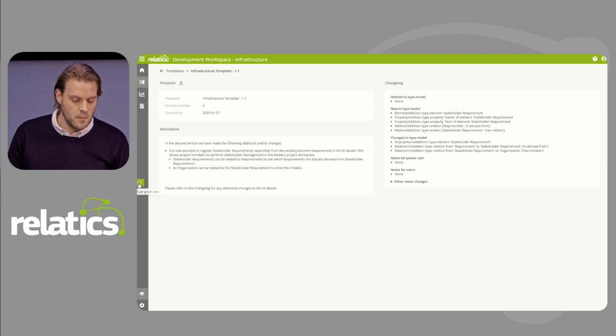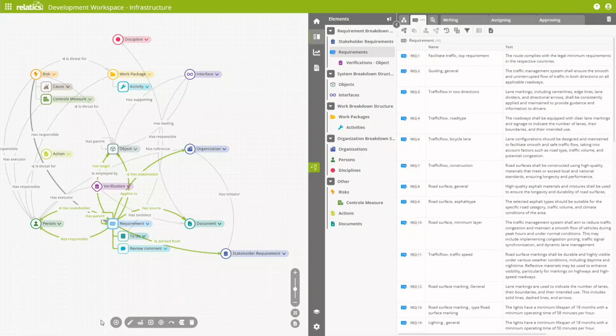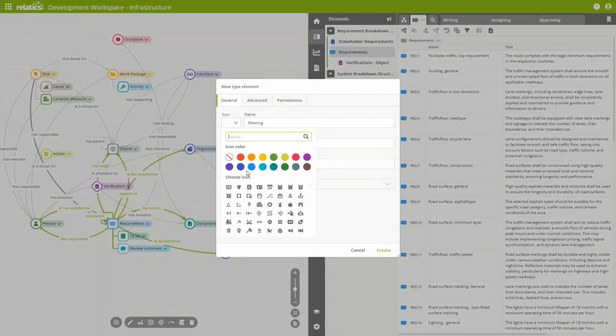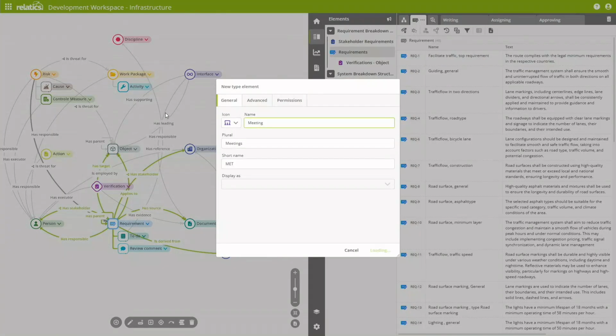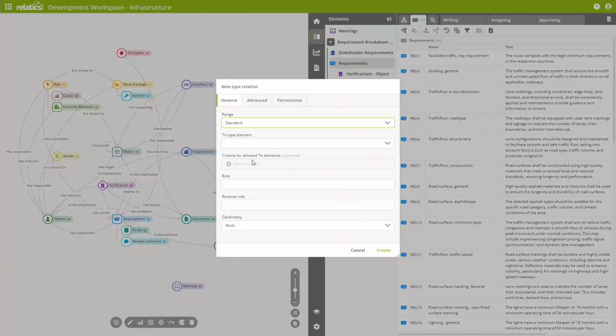So let's make a new version of the template, make some small additions to the model. In this case, I want to expand stakeholder management. So I'm going to add an element meeting to the model. Let's just pick an icon, shouldn't be too hard. Create a new element meeting, drag it to the bottom right here, add a new relation.